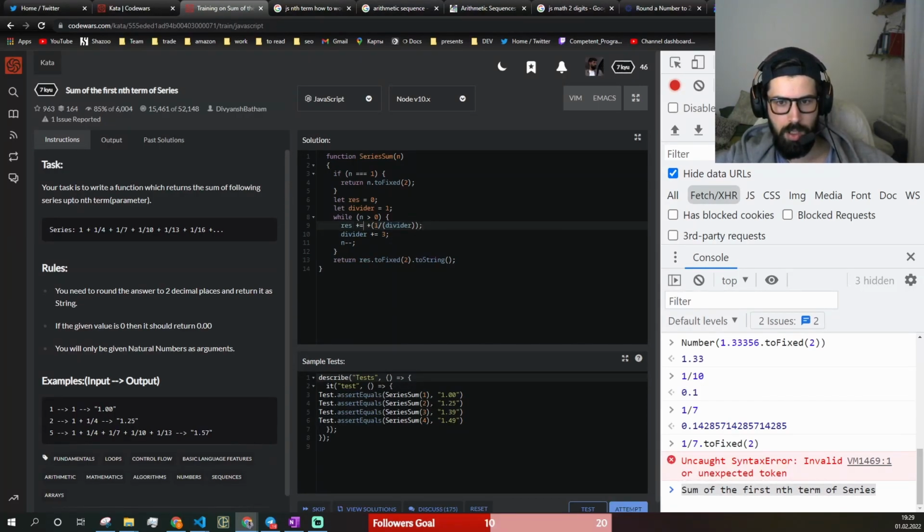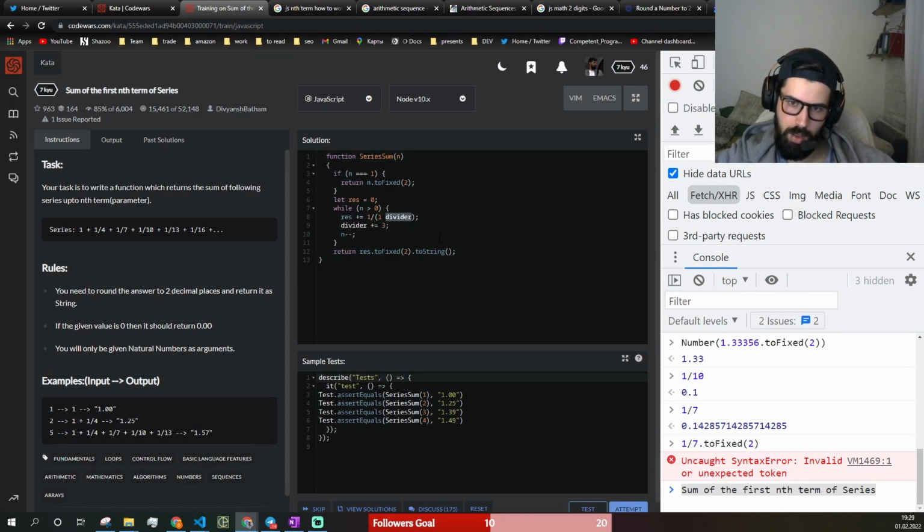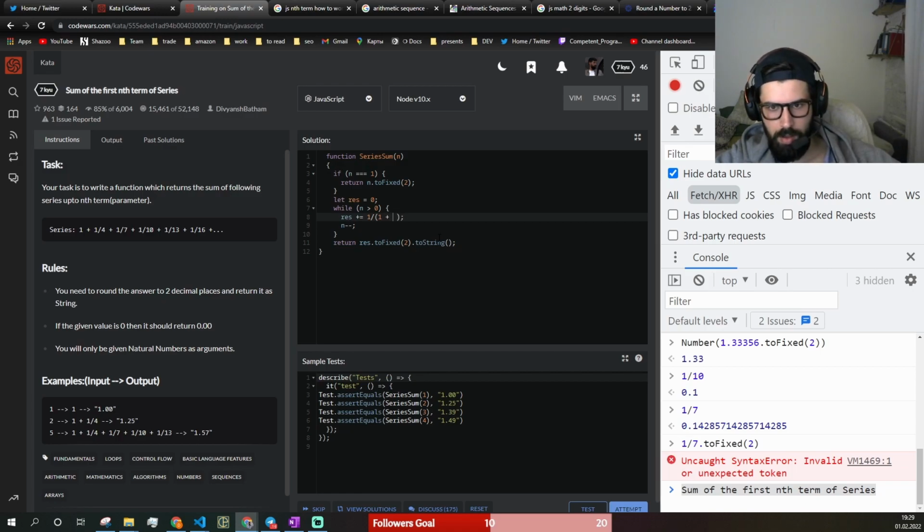So it's gonna be, we don't need this, and this here, and we only need to keep one. We don't need divider because we have n and plus 3 and multiply by n.